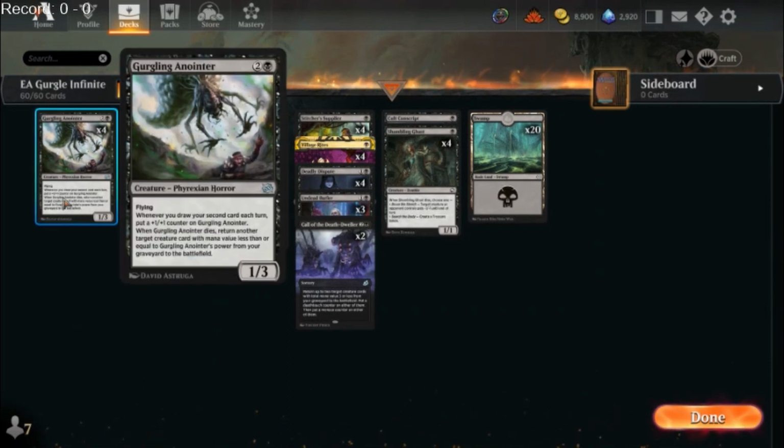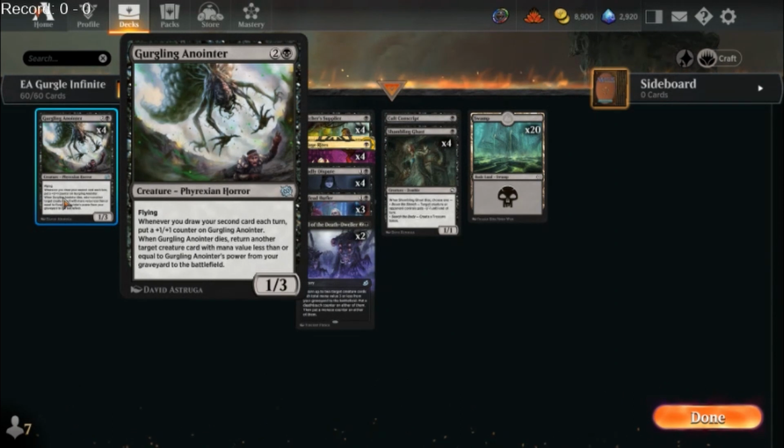But the main card of our deck is Gurgling Anointer. Whenever we draw our second card each turn, we put a +1/+1 counter on it. That rarely matters with this. It's flying. That rarely matters. What matters is this last ability. When Gurgling Anointer dies, we get to return a creature card with mana value less than or equal to Gurgling Anointer's power from our graveyard to the battlefield.